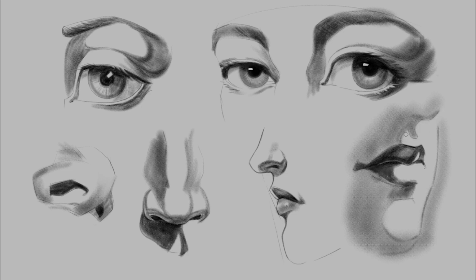Try to make your marks really neat. It's very easy to get sloppy rendering, and you don't want that.